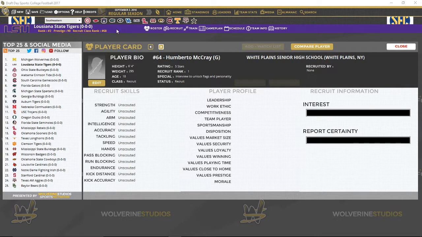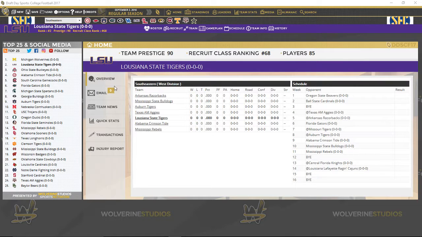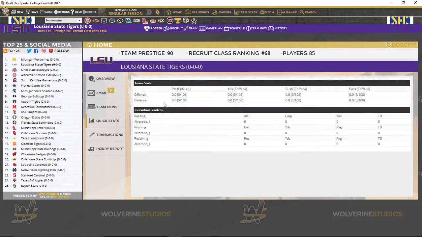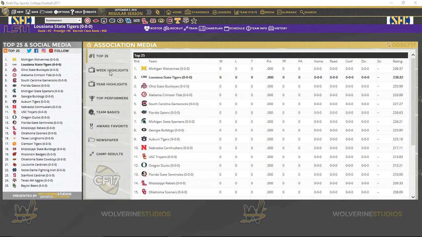Here's my problem. In looking at my team, LSU, nowhere in here, quick stats. Nope, nothing about a conference prestige. Standings by conference, nothing in here about a conference prestige. Media, nothing in here about conference prestiges.